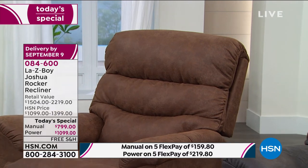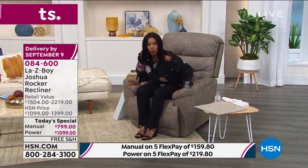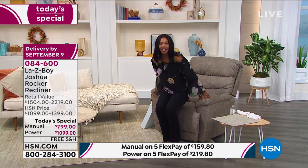They do have a maximum weight capacity of about 300 pounds. If you are a bigger person sitting here, you've got plenty of room, hip room, thigh room, behind room. You've got plenty of room in this seat. You can rock, you can recline, you can just sit. When it's time to get up, you're not having to shimmy all the way to the front, because I know for some people that's not comfortable. When you want to get up, you can rock up and push yourself, and that's it. It's really designed to be part of our life, part of our lifestyle.